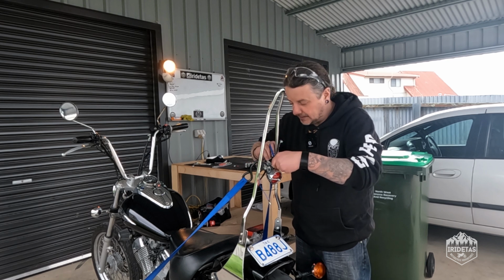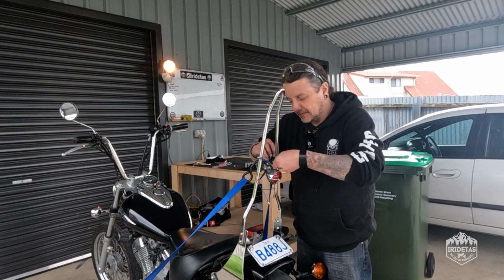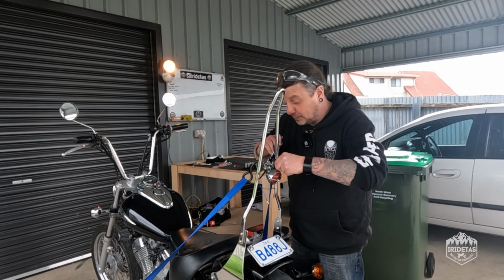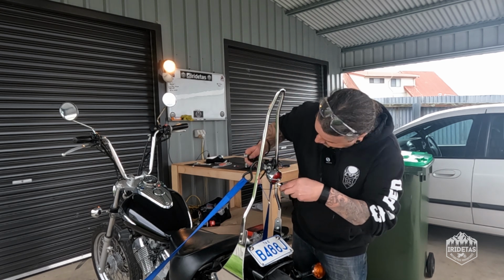Drilled a couple of 6mm holes. I started with a 4mm and just used the Christmas tree bit to take it out to 6. Like anything, I eyeballed it. I didn't measure it, but I'm real happy with the centering.